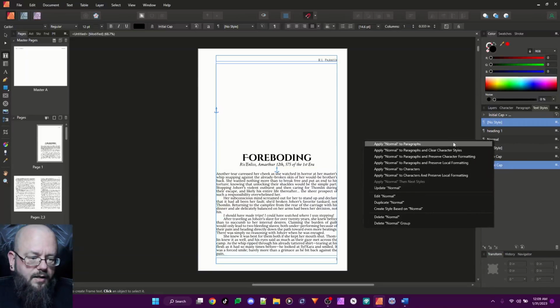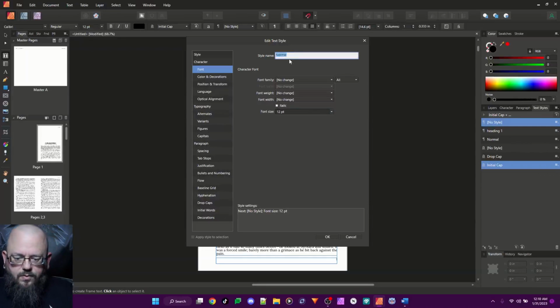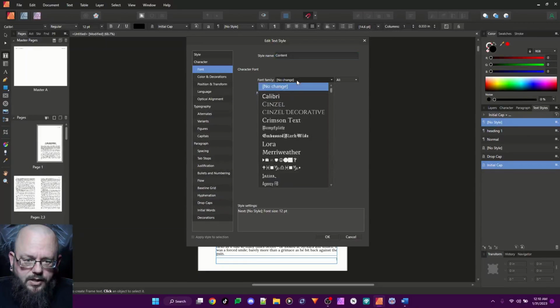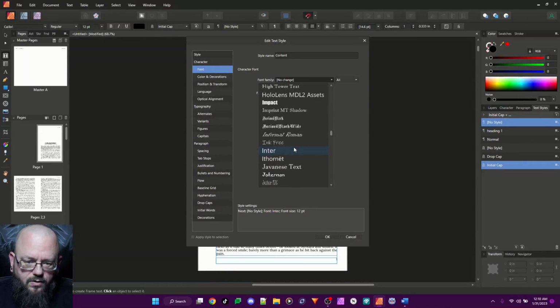Now we're going to edit normal. So with normal, we want to change this to the word content because I like it better. You can leave it normal if you want. I am also going to change this from Times New Roman or Arial or whatever Calibri it defaulted to. This is going to be what I publish under, which is Laura.